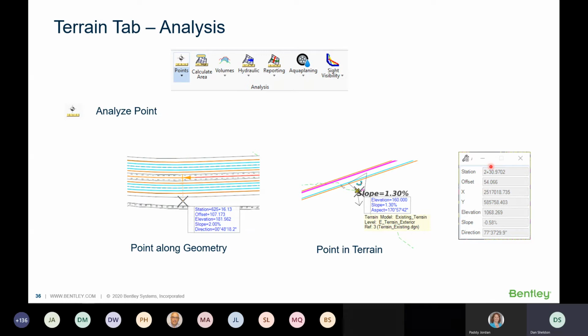the Analyze Point tool. You obviously see that depending on what you're using that in, whether it be a piece of geometry or even analyzing a terrain, you get different information. And that information is, again, right at the end of your cursor. But I will note that you do also have a tool dialog box that is always open as well. That is giving you some of that same information. So you'll find this dialog box too.